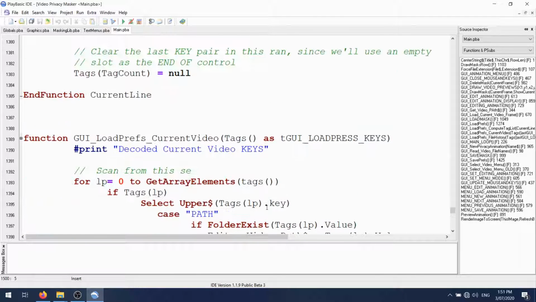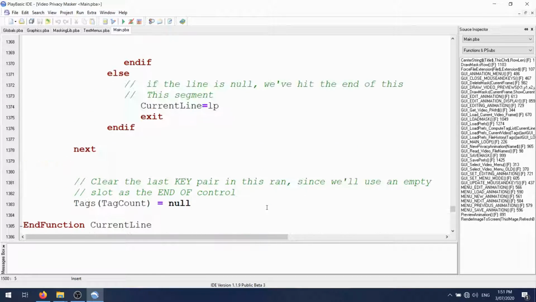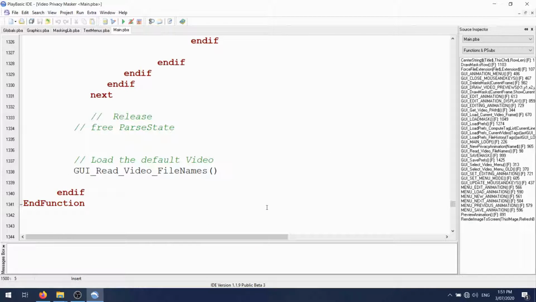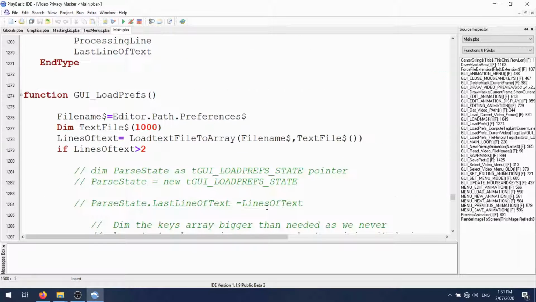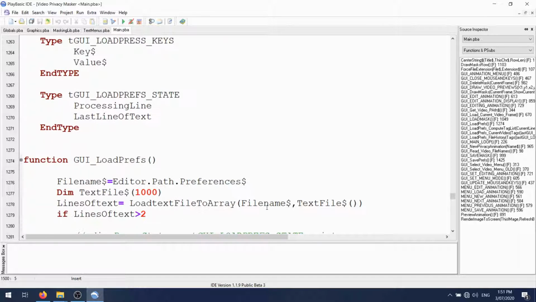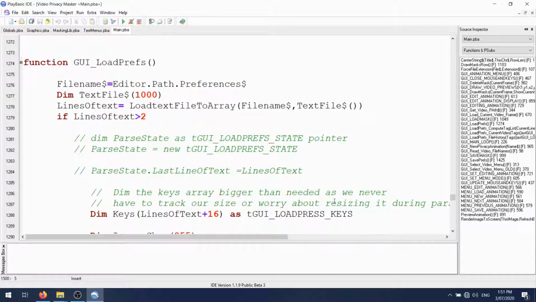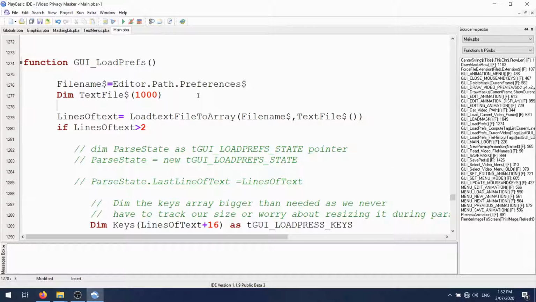The loader is a bit more complicated, and I deliberately chose to mess around with the loader a bit. I'll go through it with you. It works basically the same as the other one, the loading of the animation. It loads the preference file, which is just a text file. In this case, I've wrapped that process up into an array.